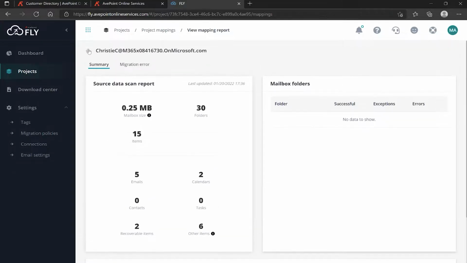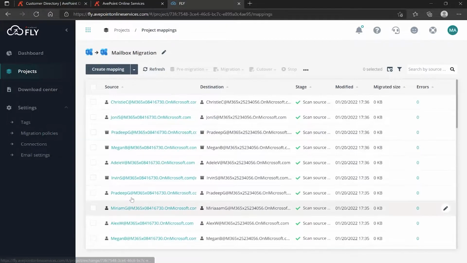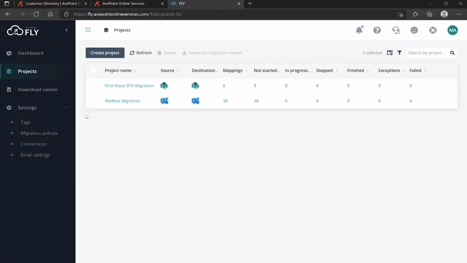And again, if I go back up to the top, I can view all of my different mappings. So we can run that scan data anytime we need to on the different scopes within the source environment. And this is your way of investigating beyond anything you would have done outside of the product. If you're comfortable with what you're seeing, then at this point you are prepared to move on to actually executing on the migration projects themselves. We're going to take a look at that in a separate how-to.